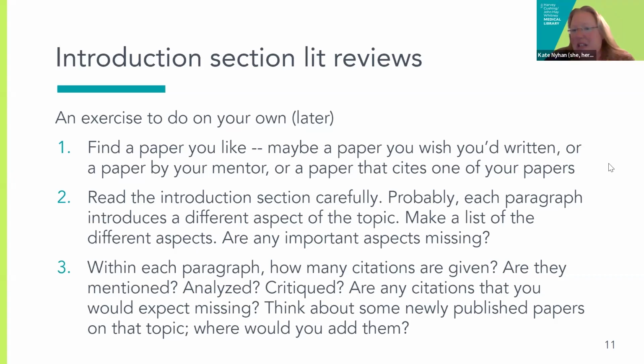How many citations do they have? Are there any statements that are not supported by a citation? Are the cited articles just mentioned, or are they analyzed in a deeper way? Are there any papers that you would expect to see cited that the authors skipped? If you're aware of some new papers that were published recently after this paper you're examining was published, where would you insert them if you had a chance to edit this paper?